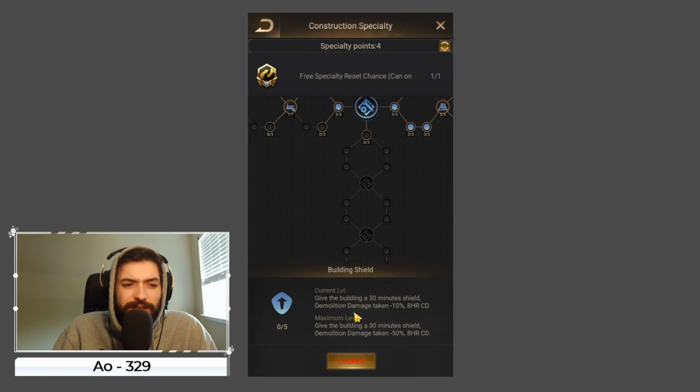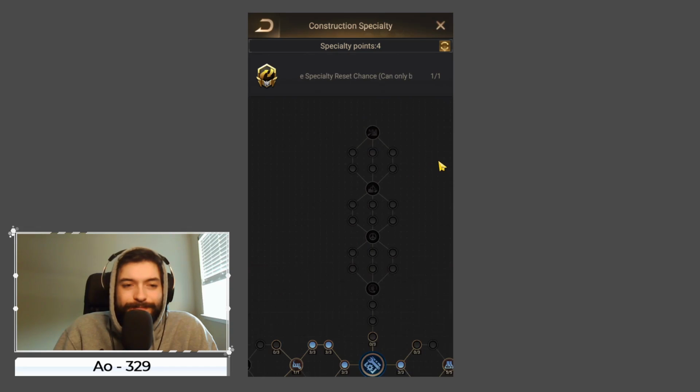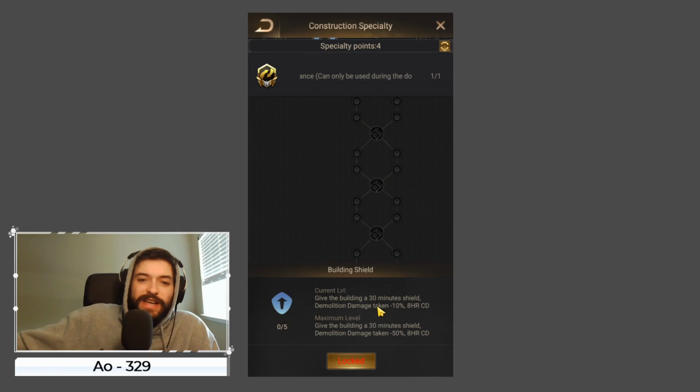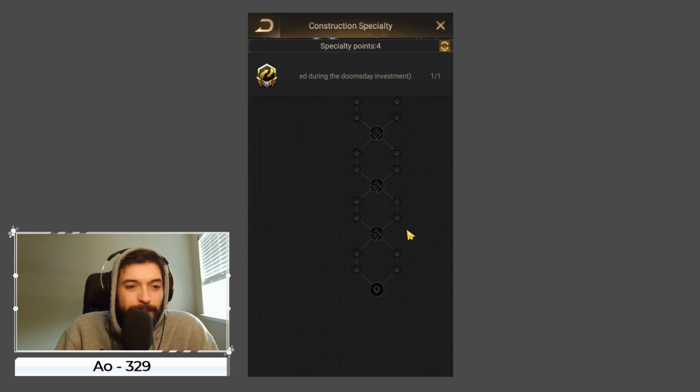This bottom skill basically gives your building, one building, a 30-minute shield, and they'll take 50% less durability damage with an 8-hour cooldown. Not worth it. Kind of similar to these. It doesn't really do anything. You can put on this shield, and then they'll just attack the one to your right, or they'll just bust through it anyway. They'll just brute force it, and you can only use this once, so not worth it.